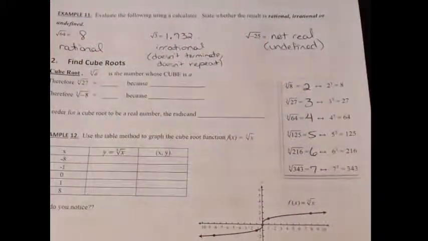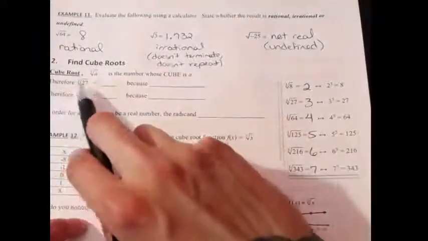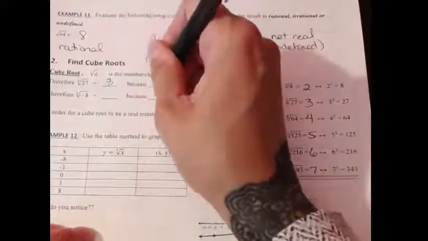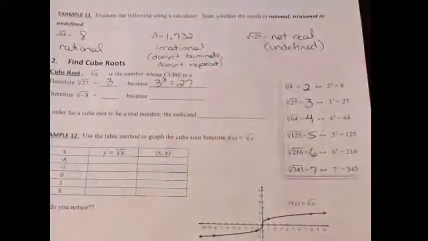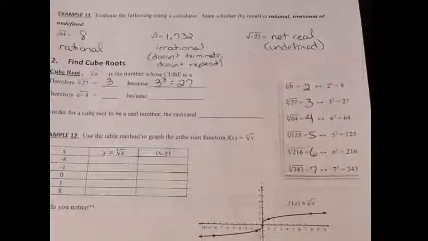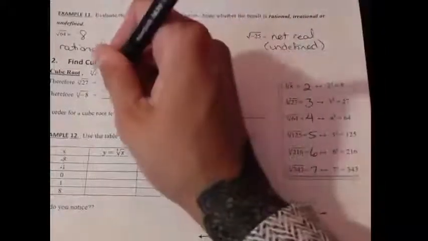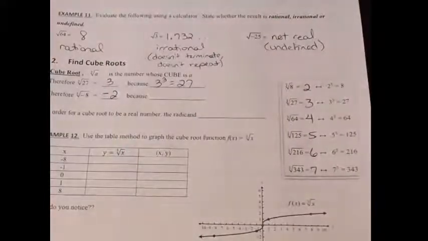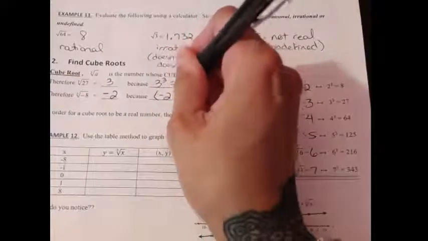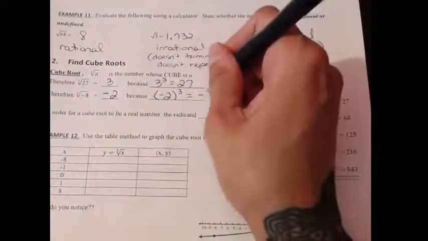Perfect. Going back, notice that we have, therefore, cube root of 27 is 3 because 3 to the third is 27. Now, interestingly enough, we have the cube root of negative 8. We actually can take the cube root of a negative number. Remember, negative times a negative times a negative remains a negative. So cube root of negative 8 is in fact negative 2. It is a real number. So let's write out that we know this because when we cube negative 2, we get negative 8.